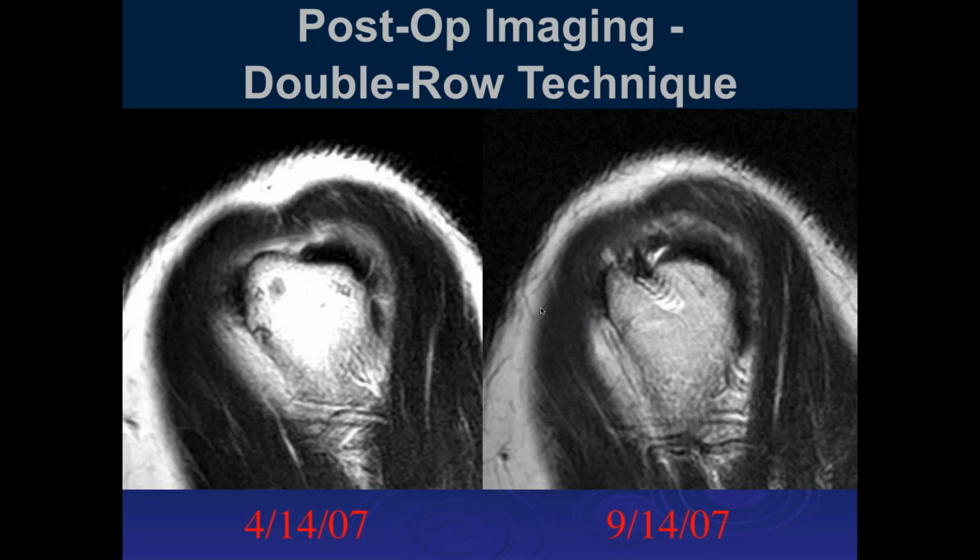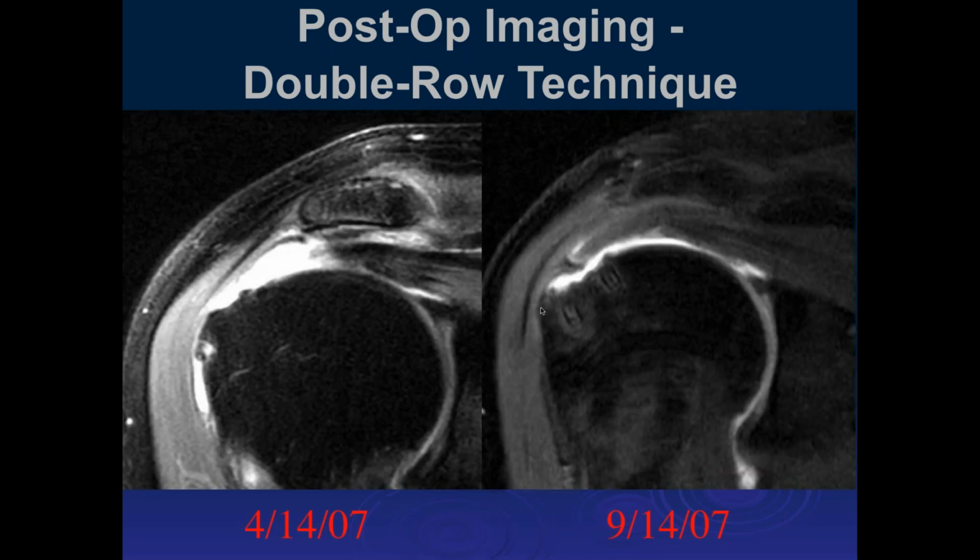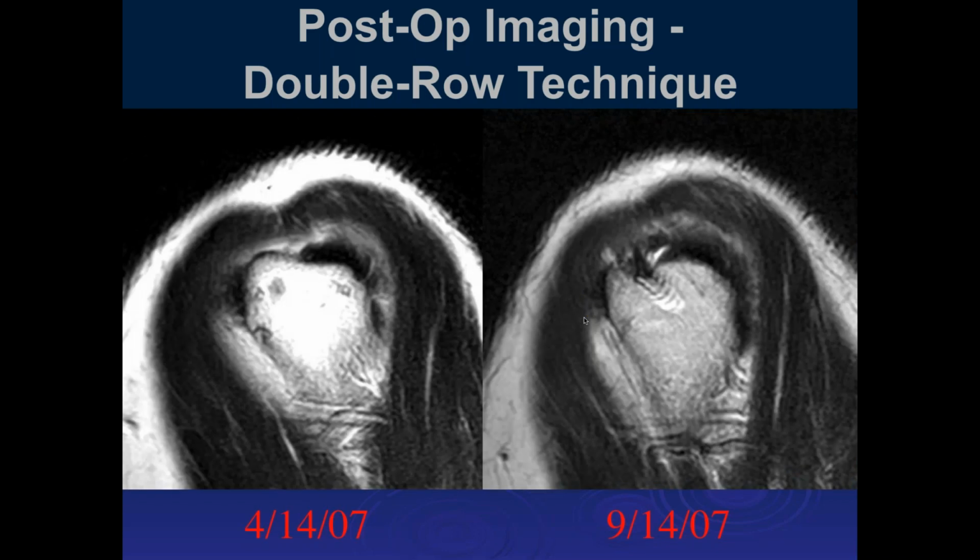And we did a study a couple of years ago where we looked at the difference, and we found in larger tears there was a better outcome by using MR at 1 year when a double row technique was used than when a single row technique was done in randomized patients. Not every study that's been published has shown that. Some other studies have shown that there's really no difference between the two techniques. But our study showed that there was.